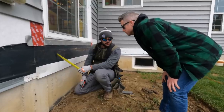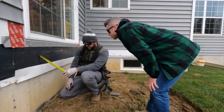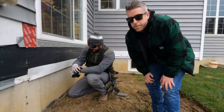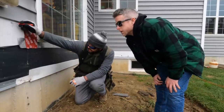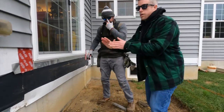Top of our ledger. Top of our ledger? Okay. All right, I changed my mind. We're gonna do 6 inches. 6 inches? Yeah. Okay. We got, yeah, the decking. Okay. 6 inches? 6 inches. All right. Cool. So we got this one figured out.